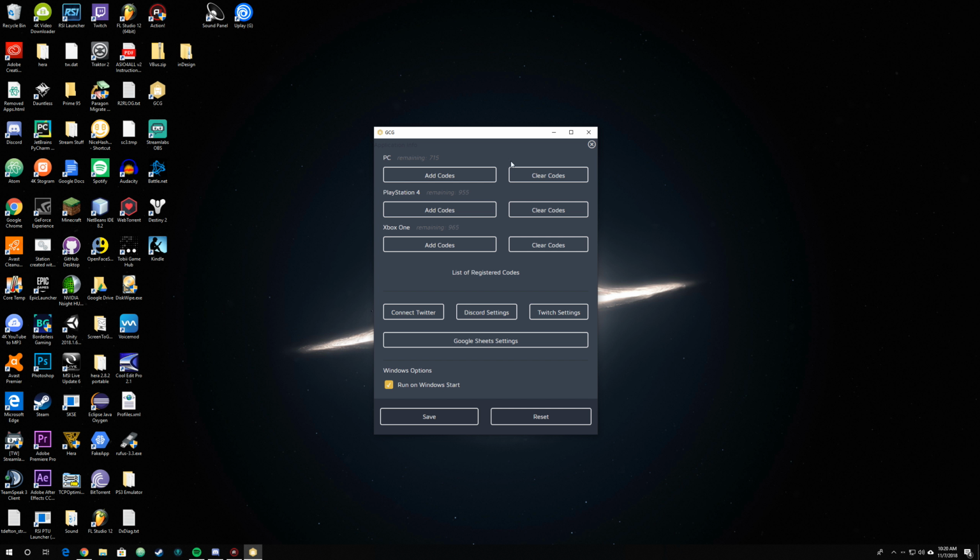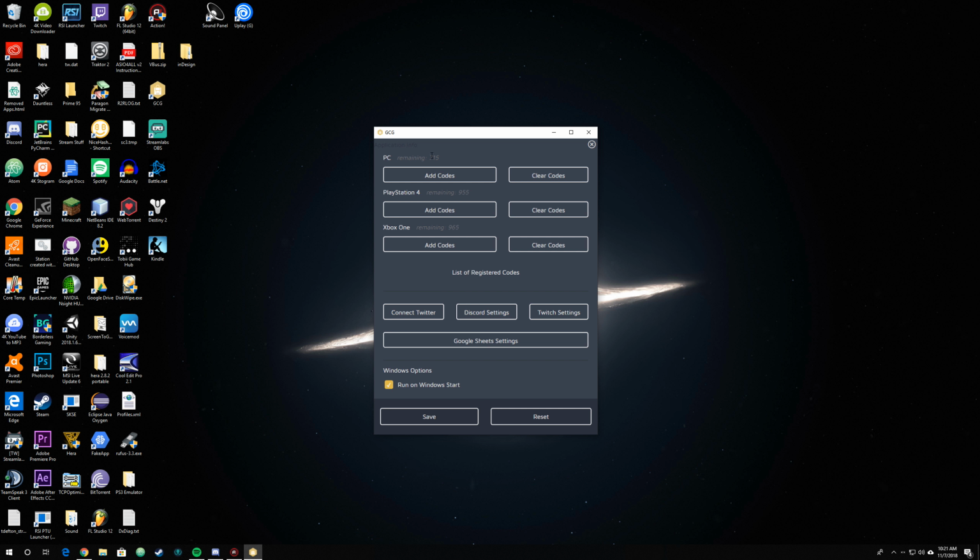If you want to clear your codes for whatever reason, like you feel like there are duplicates in there, which there shouldn't be because you coded it in a certain way so that there wouldn't be any duplicates, or you just want to completely update your codes list, that's fine. You're going to want to click on this button right here. It's going to ask you to confirm that you are sure you want to clear your codes, and you're going to want to click on yes. In my case, I'm going to click on no.